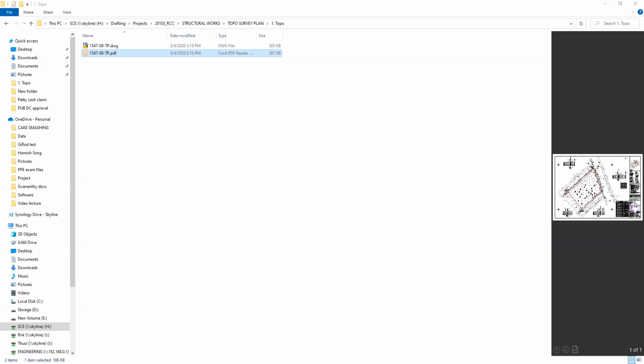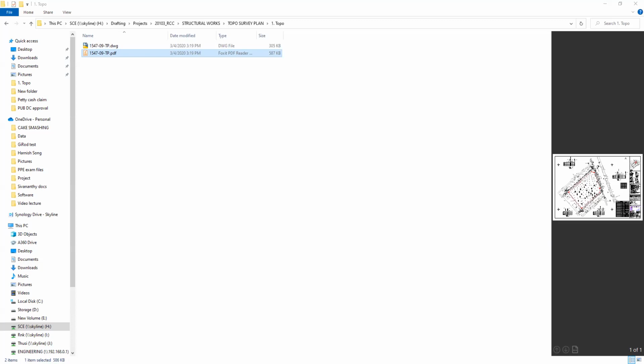This one I cannot share with you. I can just show it on the screen because I cannot share this project. But those who have experience know what a survey plan or topo plan looks like. So normally a topo plan looks like this. I zoom in now. The red color is our site boundary. Normally the surveyor puts the numbers here. You can see 106, 107, 105, and 101.